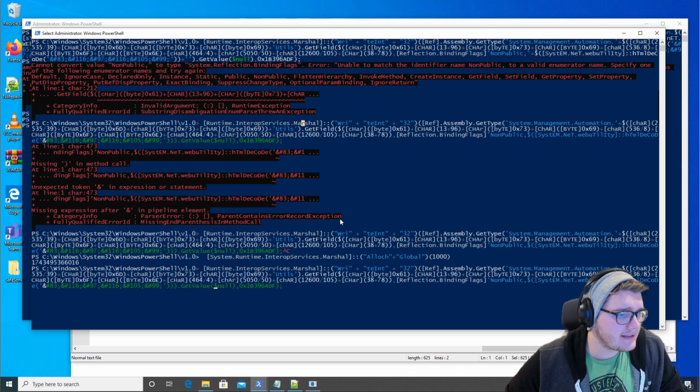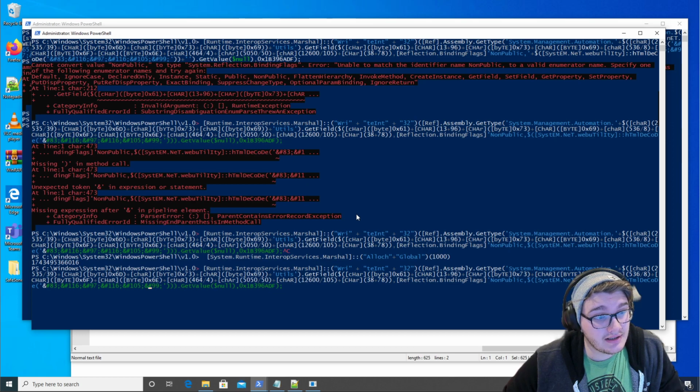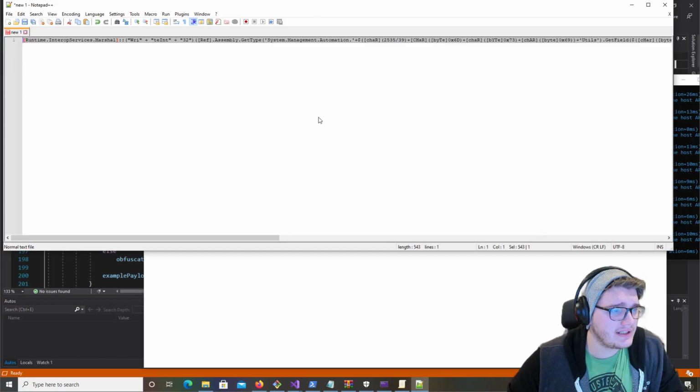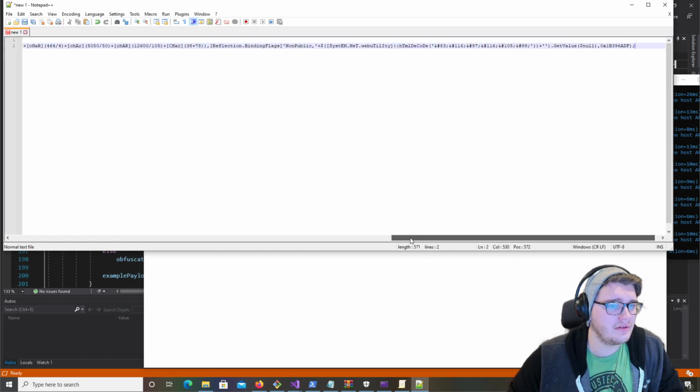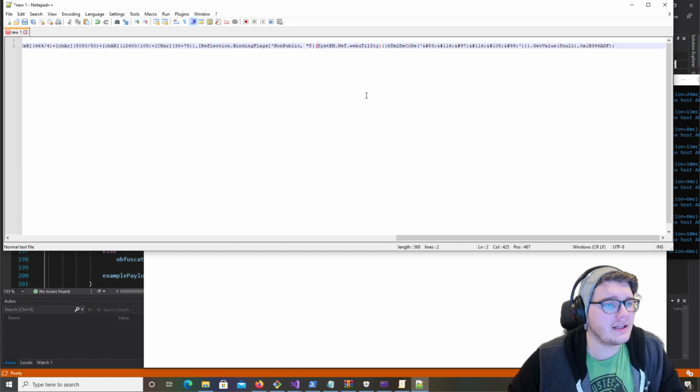So I think we either have to specify that, or okay, I'm thinking out loud here. This is supposed to be static, this value right here. This is supposed to resolve to the string value static. So I think you have to do it like this.